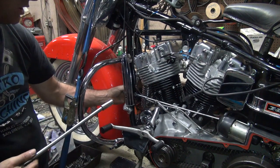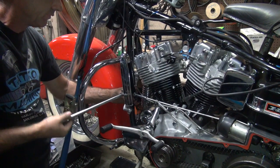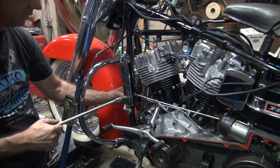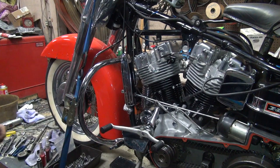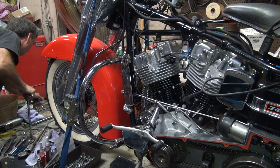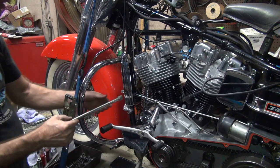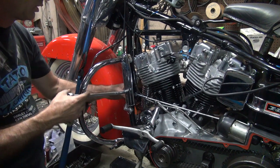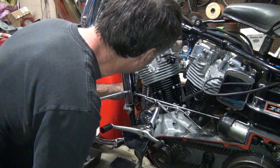Cover on there, you can't put the socket in there now. Jeez, who did that? That's why you get that short socket. Use a short socket, it'll get in there. Yep, barely, but it does get in there.